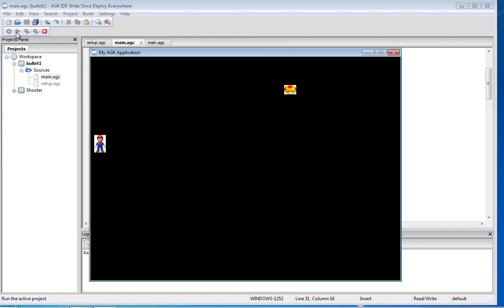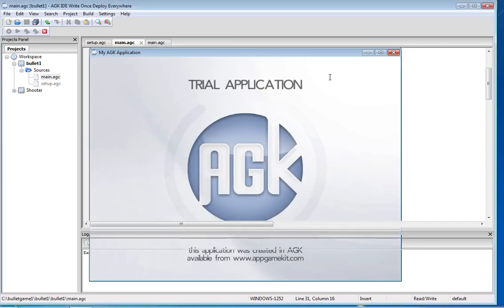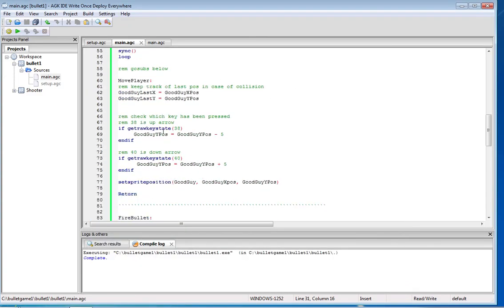So there's our character dropping down the screen. I'm going to fire the bullet. And as you notice, the bullet's hit him, but it carries on going after it's hit him. So that's fine, a collision's happening. The bullet's hitting our character, and he's resetting. If I miss, it goes off the screen. When I hit him, he goes back to 0. So we've got a collision, but we've got a bullet moving off the screen. Realistically, we need to fix that little problem as well. That's straightforward enough to fix.